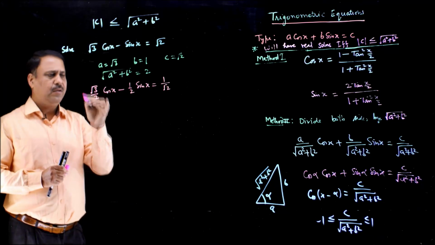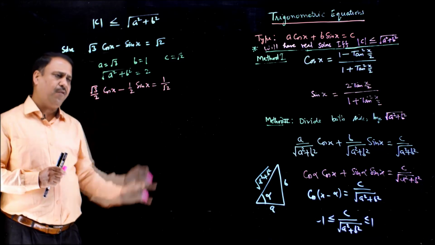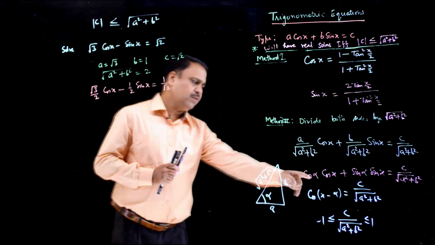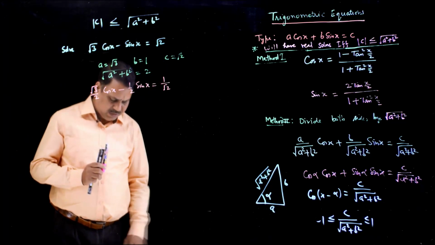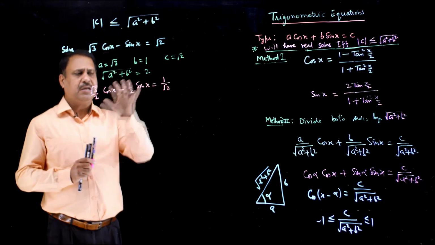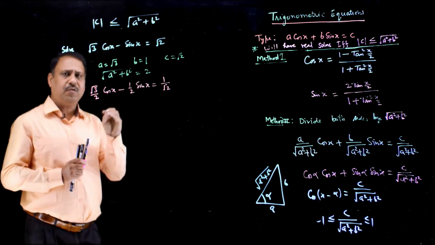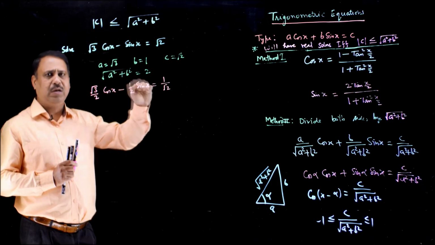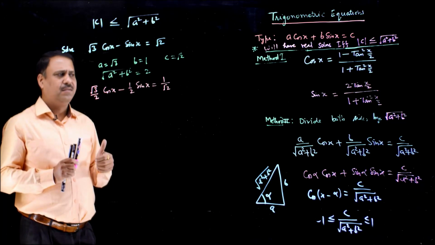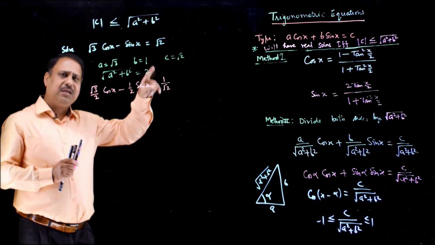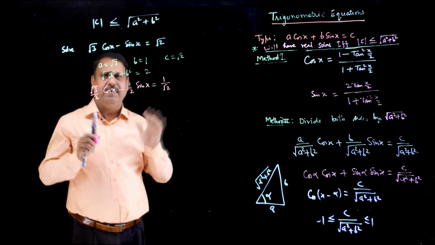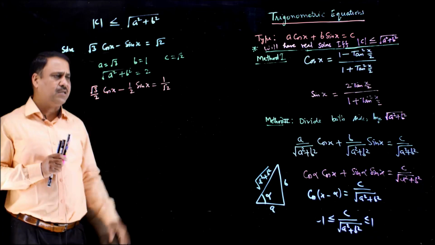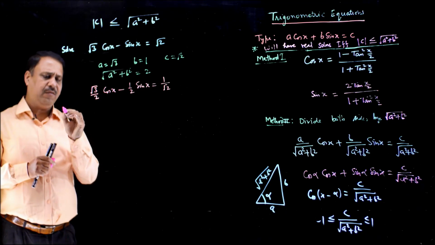Now this quantity I can convert in sine form, I can convert in cos form, it depends. In this particular case I have converted in cos form. If you want you can convert in sine form also. But if choice is available, we must convert in cos form because solution of cos is a bit pleasant. That means when I solve cos x equal to cos alpha, my answer is x equal to 2n pi plus minus alpha. Whereas in sine, answers are n pi plus minus 1 raised to power n into alpha. So that looks weird. Although I will explain how you can have, in multiple option correct questions, different answers of the same. So here again approach 1a, first approach.